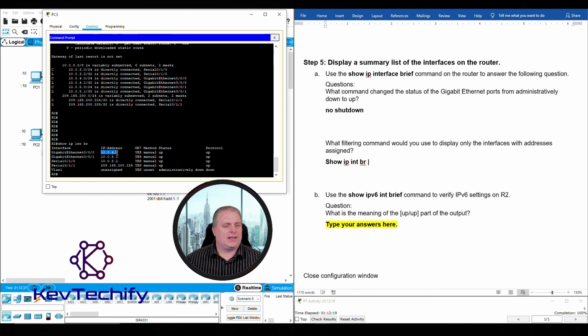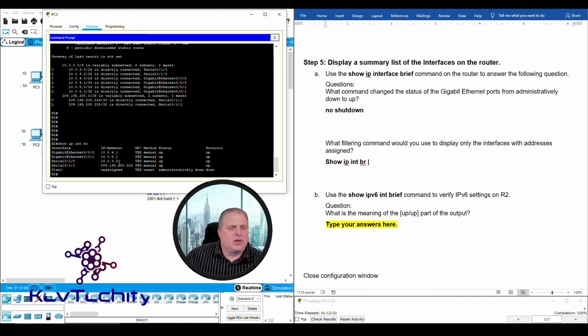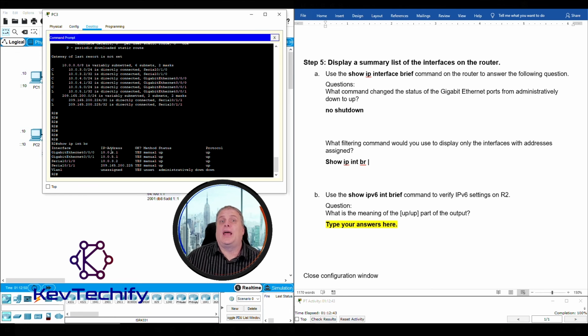Now, you can't filter on more than one command, so you can't say, give me all of the addresses that have 10.0.4.1 and 10.0.5.1 and 10.0. You could say, give me all the addresses that have 10 dot in them, but what happens when you get down to here? What we can do is say, instead of display all the lines that include it, you can exclude it.